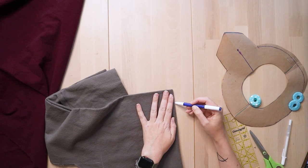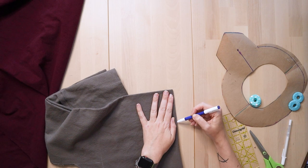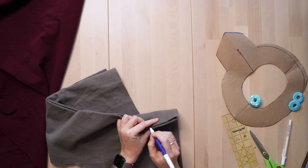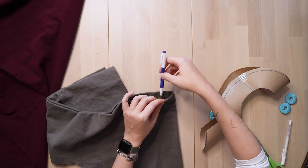After that, I need to mark the shoulder line and the line of vertical symmetry on the tunic so I know where to place the facing. Since this is going to be a decorative facing on the outside, I'll place the fabric facing on the wrong side of the tunic so it will flip outward.